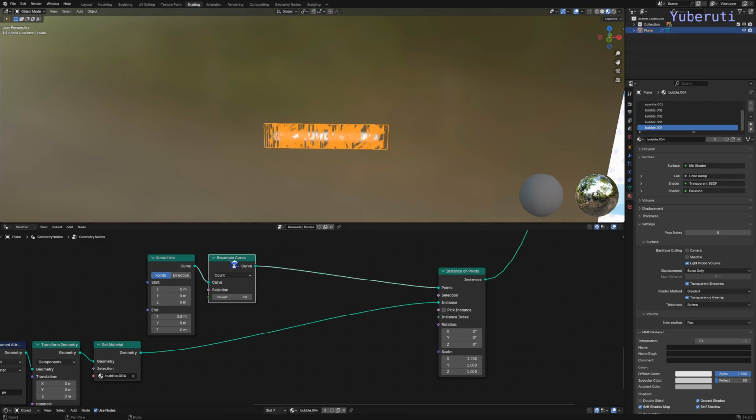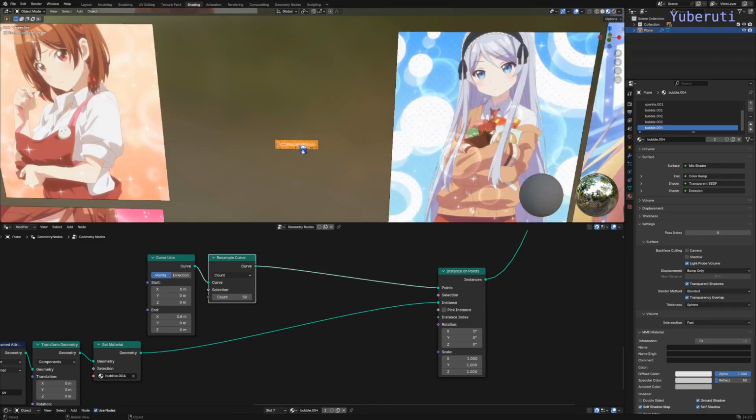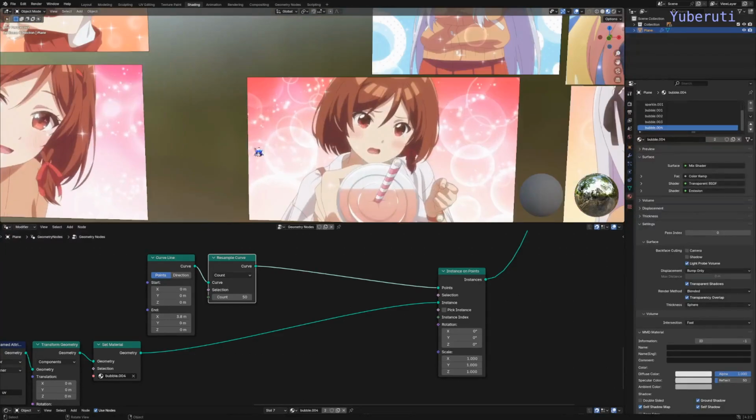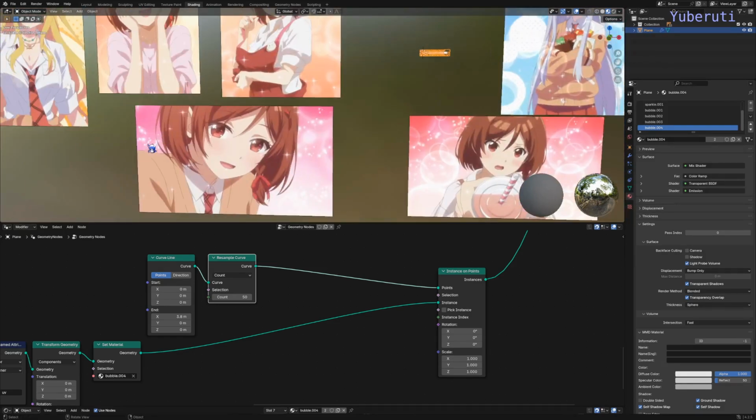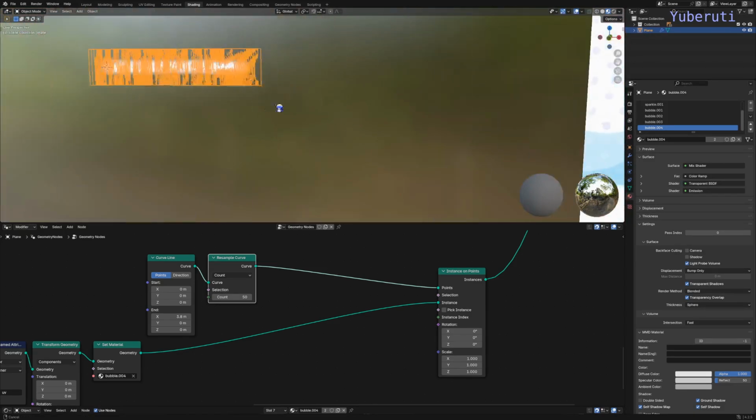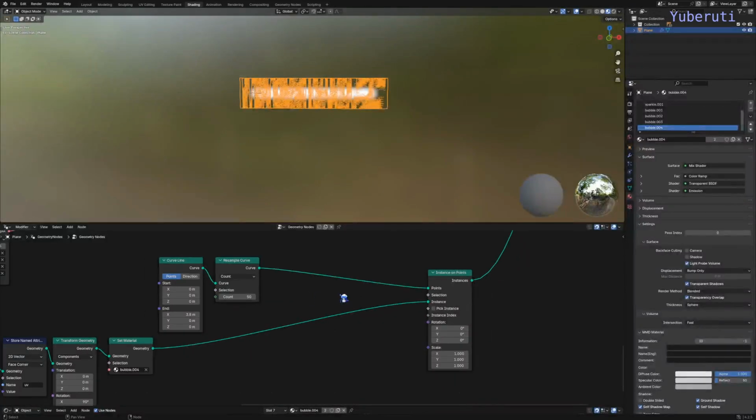All right, so now we want to make this curve into a wave format, so that it curves U-shaped on this path. To do that, let's add in a set position node right after our curve.